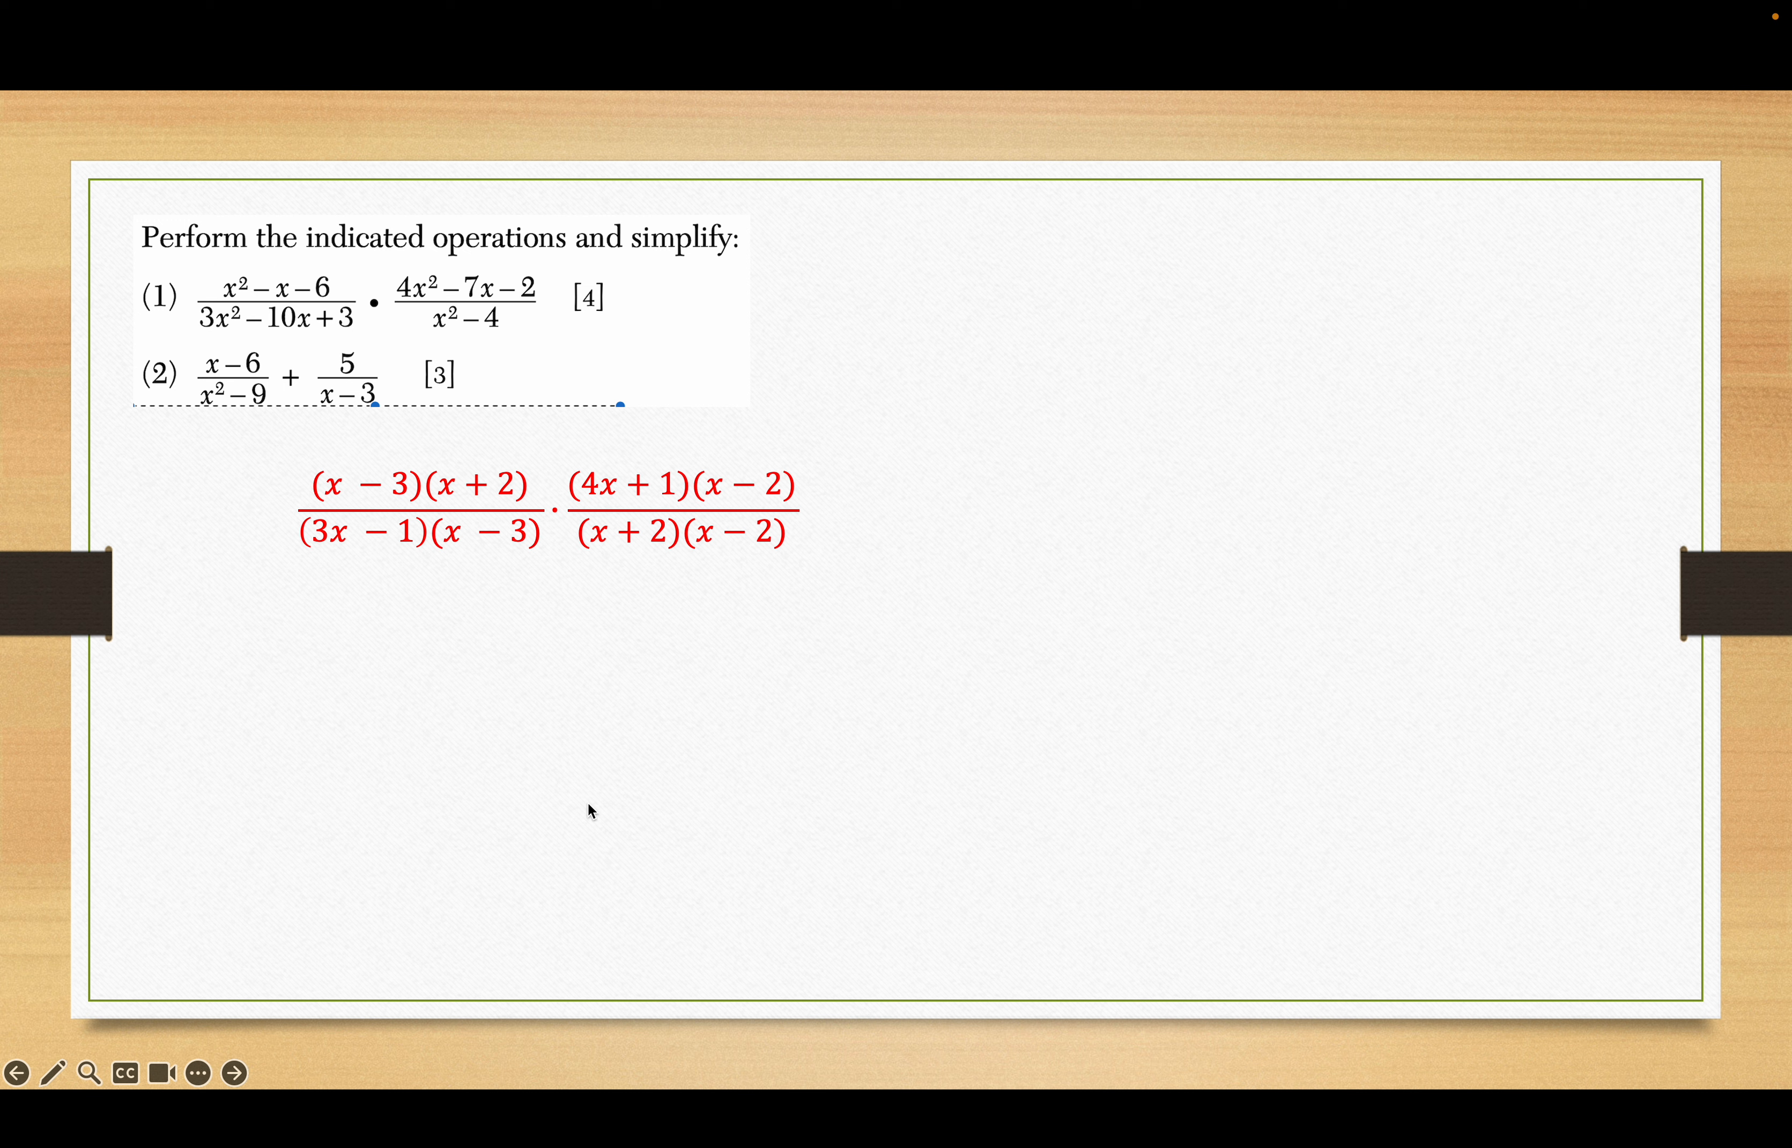Okay, so I thought it was division before. It was not. It was multiplication. So all corrected. You get to see how a trained professional handles an emergency situation. So now factoring x squared minus x minus 6, it's x minus 3 times x plus 2. Factoring 3x squared minus 10x plus 3, I get 3x minus 1 times x minus 3.